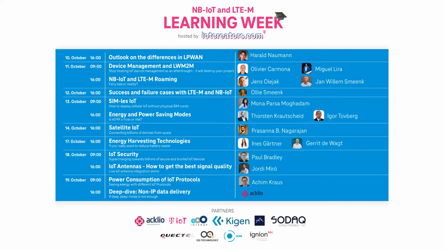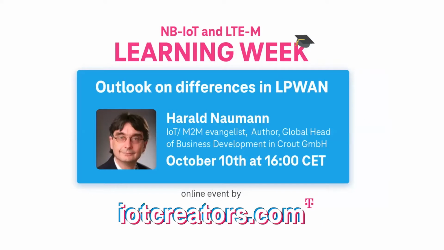And I'm very pleased to announce our expert line of speakers for each session. And with that, I would like to introduce today's session and today's speaker. He's Harald Naumann. I think most of you already know him. And today's session will be an outlook on the differences in the low power wide area networks. Harald Naumann is a recognized IoT and LTE-M evangelist with a primary interest in implementations of wireless applications. He is the author of the well-known IoT and LTE-M cookbook, and he is also the head of business development at Kraut GmbH. And today he will show us the way on an outlook on the differences in the low power wide area networks.